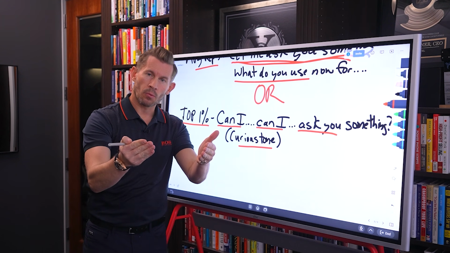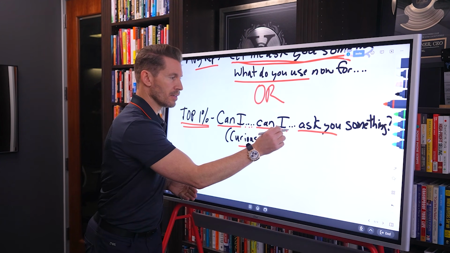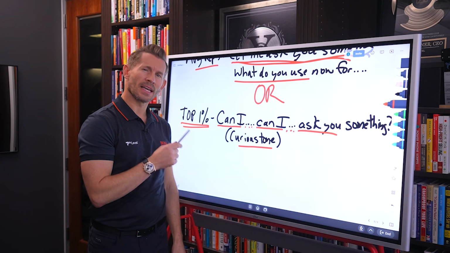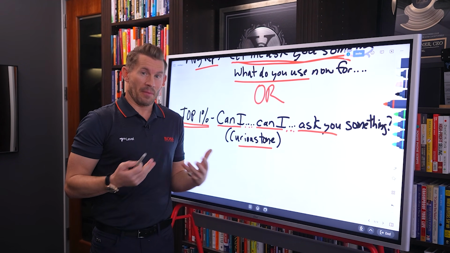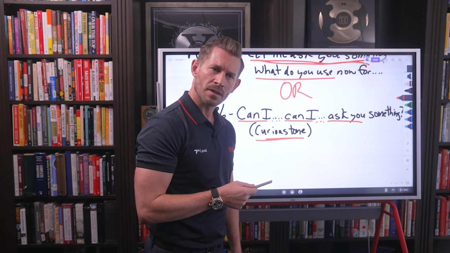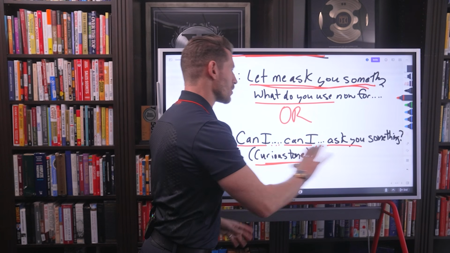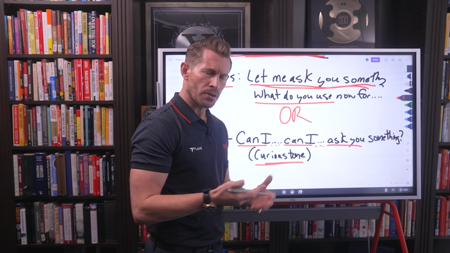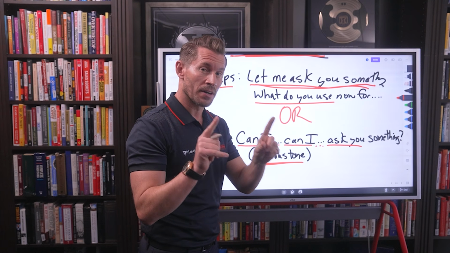Now, what does a top 1% earner do? How do they verbal pause? Look at the verbal pauses right here. I'm going to show you this. Can I ask you something? Can I ask you something? Sure, what's going on? Might be important, right? I'm asking it in a curious tone. Can I ask you something? Sure, Jeremy, what do you have in mind? Now they're engaged, right? Rather than like, let me ask you something, what do you use now? Can I ask you something? Sure, Jeremy, go ahead. And now they're going to internalize that next question very deep.